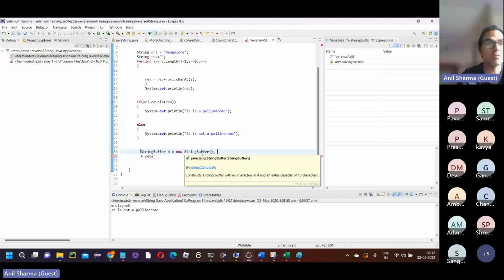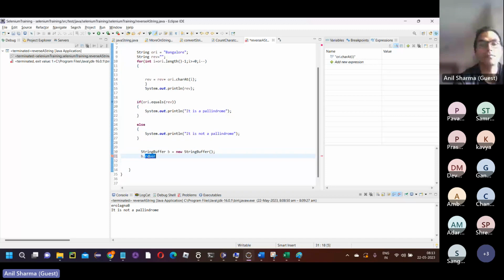Sometimes random values were getting assigned, and memory also got scattered all over the RAM, in different locations. To solve all those time and space complexity problems, they introduced StringBuffer and StringBuilder. They have an efficient way of handling things, and there are many methods they created for the end user, like reverse. Okay, I think we have to pass this ORI here, and then reverse.